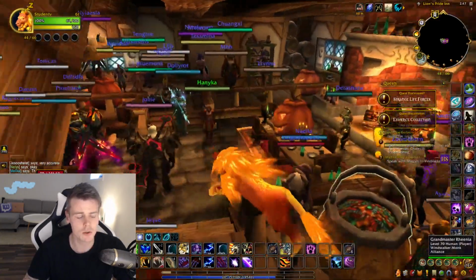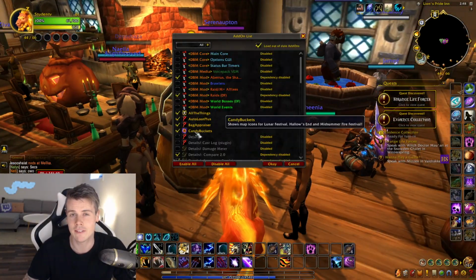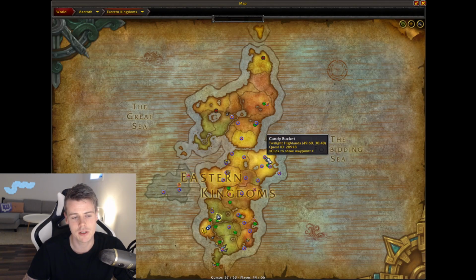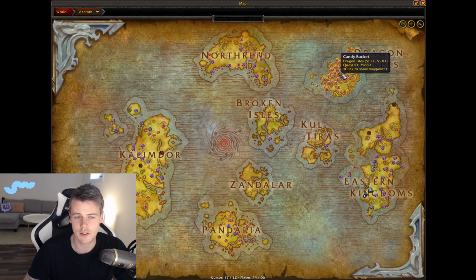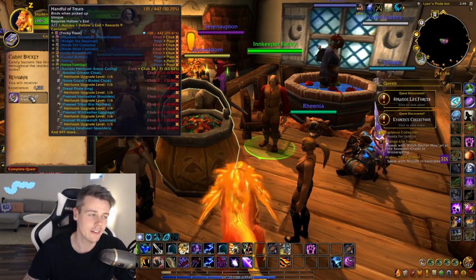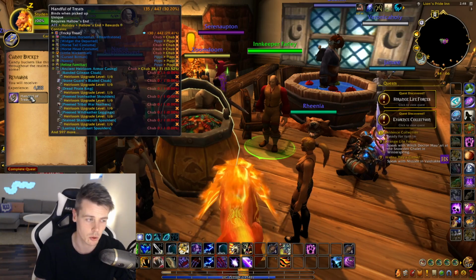But in order to make gold solo with Hallow's End, you want to make sure to grab this add-on right here called Candy Buckets. Basically, you can open up your map and see the location of the candy buckets for this event. So you just fly around to these in all the different continents and expansions. You click on the candy bucket, and in return you get a handful of treats, which gives you the currency you need to purchase items, the tricky treat.